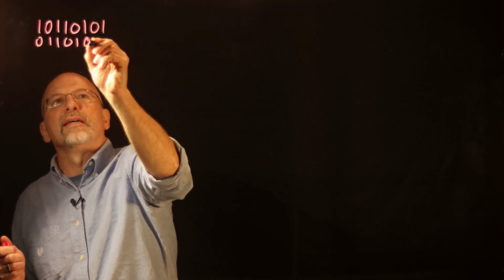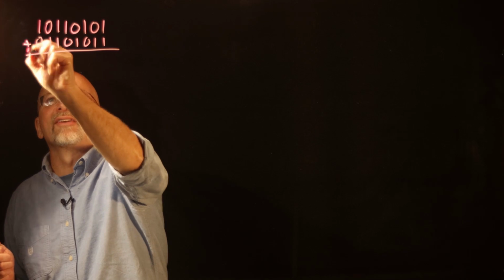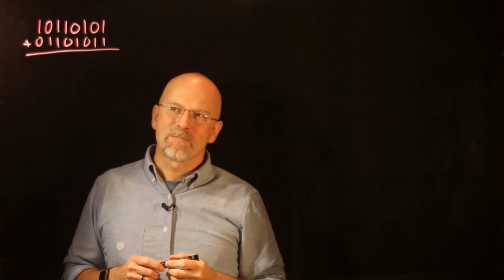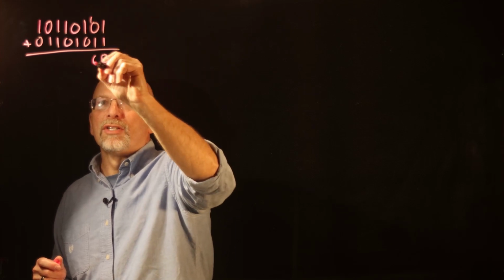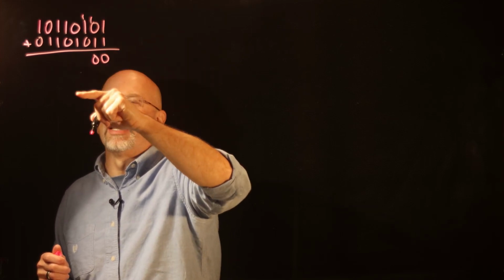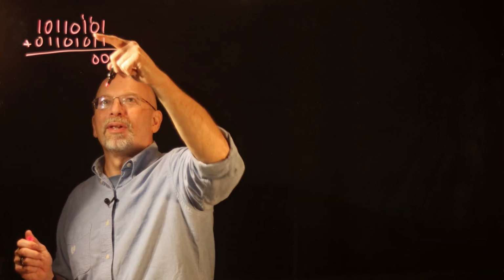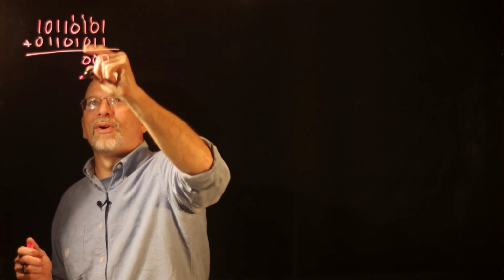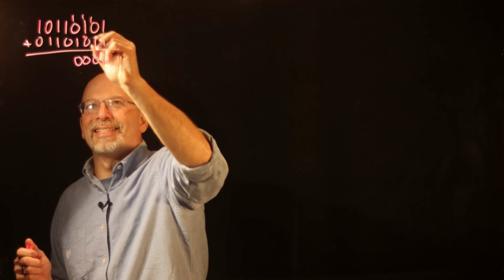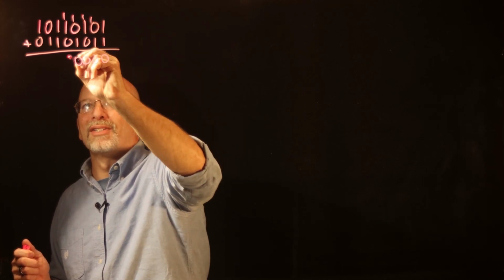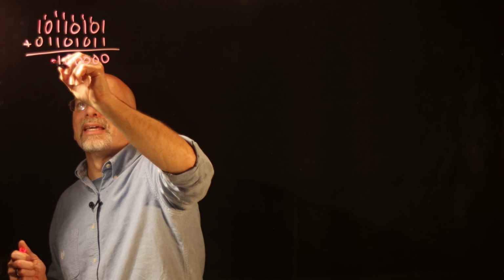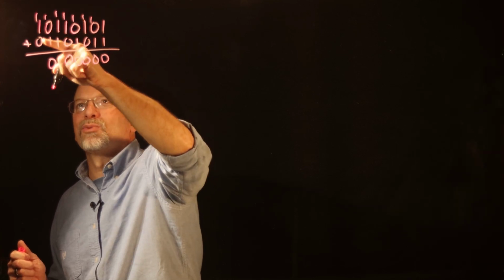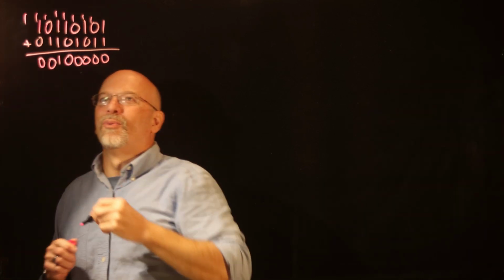All right, I've got a basic addition there. 1 plus 1 is 0, carry the 1. 1 plus 0 plus 1 is 0, carry the 1. 1 plus, good Lord, it looks like there's going to be a lot of zeros here. 1 plus 0 is 0, carry the 1. 1 plus 0 plus 0, 1 is 0, carry the 1. 1 plus 1 plus 0 is 0, carry the 1. Here we go. 1 plus 1 is 1, carry the 1. 1 plus 0 plus 1 is 0, carry the 1. 1 plus 1 plus 0 is 0, carry the 1.